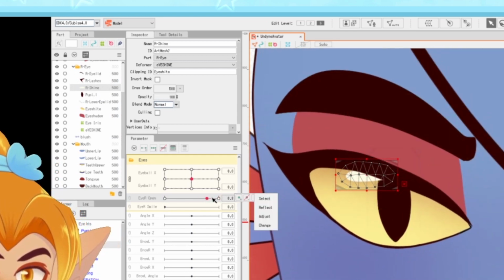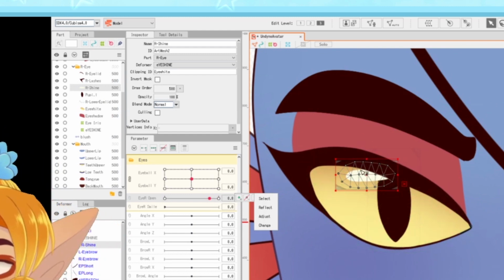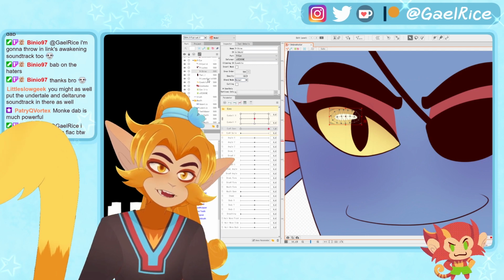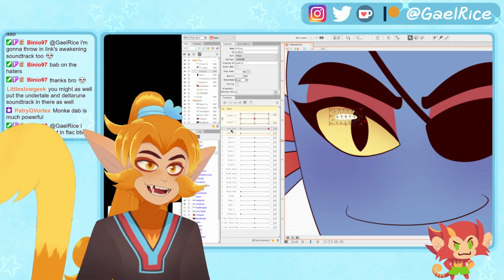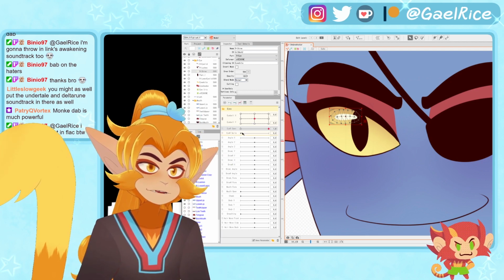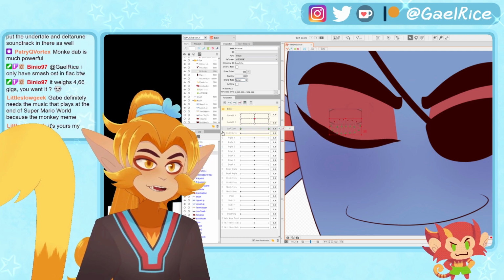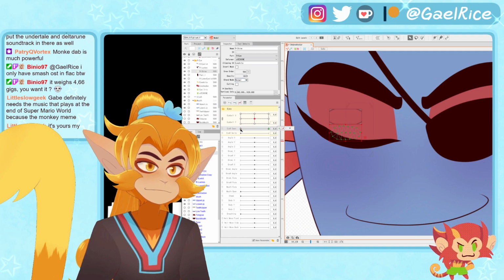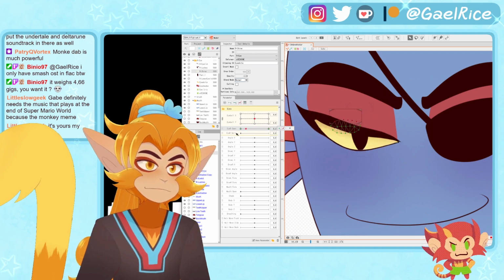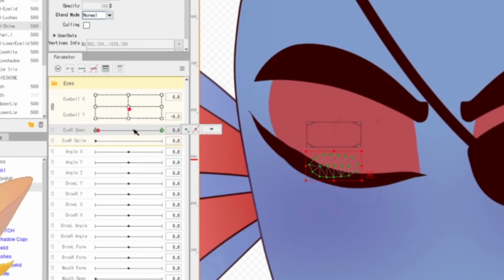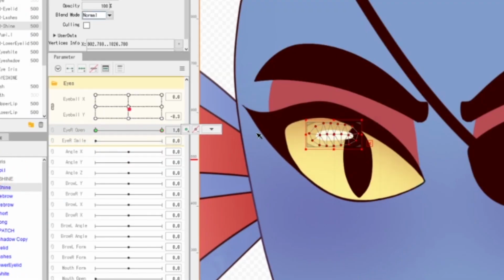So when she's half closed, the eye shine stays behind that. But also when she's closing the eye, I like to add a little thing so that when she closes, the eye shine goes down a little bit. Okay, so I finished the eye blink.